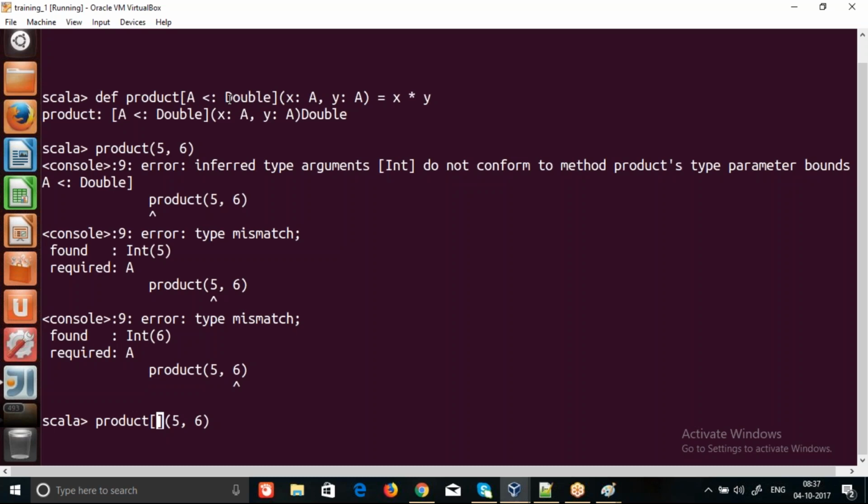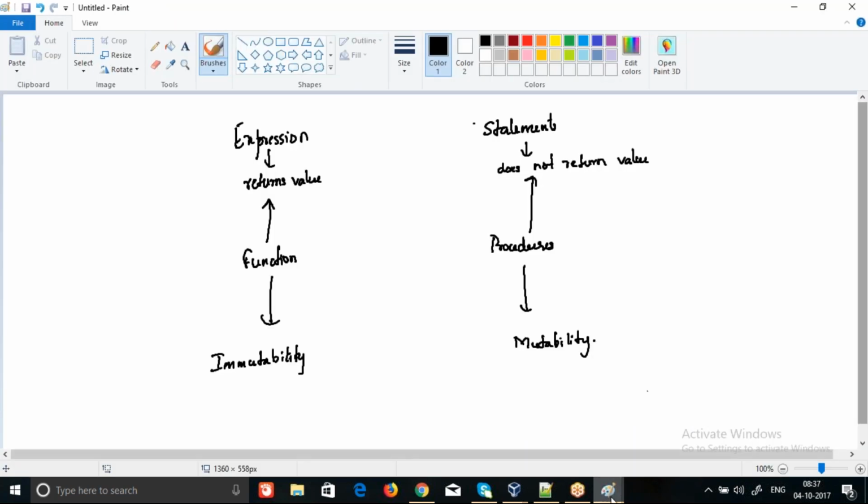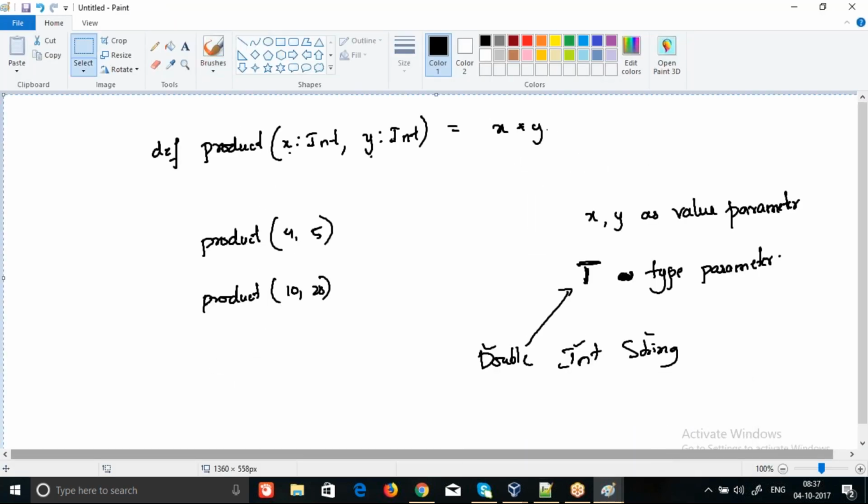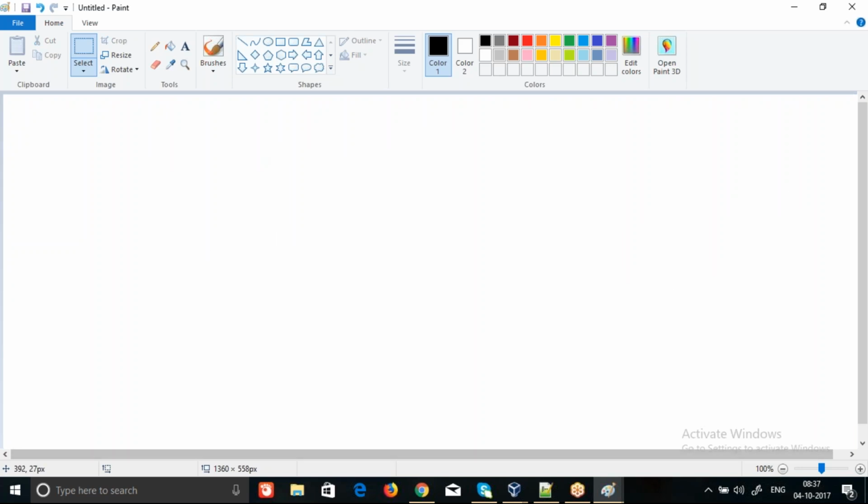I don't think Double is a good example here. We may have our own class. You define your own class, and your function should always take an object of that class or an object of a subtype of that class. Say, for example, serialization and deserialization. We can give a trait and then have subclasses which extend the trait. One use case I have come across is serialization. You define a template for the serialization and your function will only take subtypes of the serialization. You want to do integer serialization, double serialization, string serialization or some other serialization.